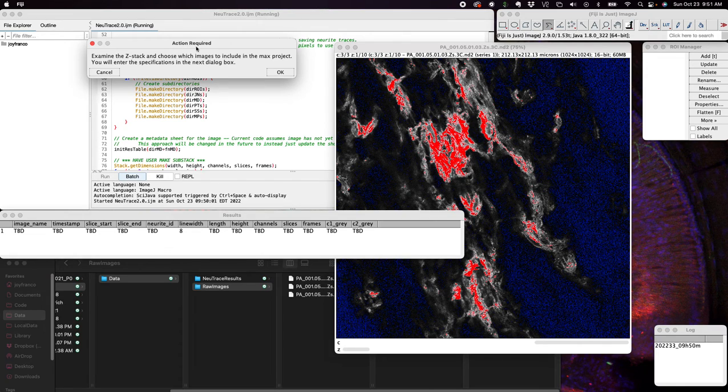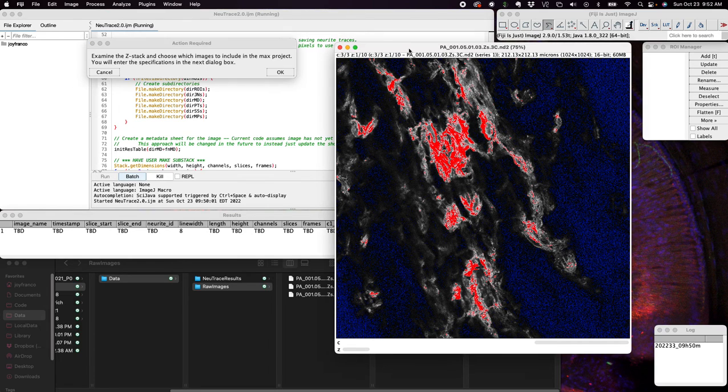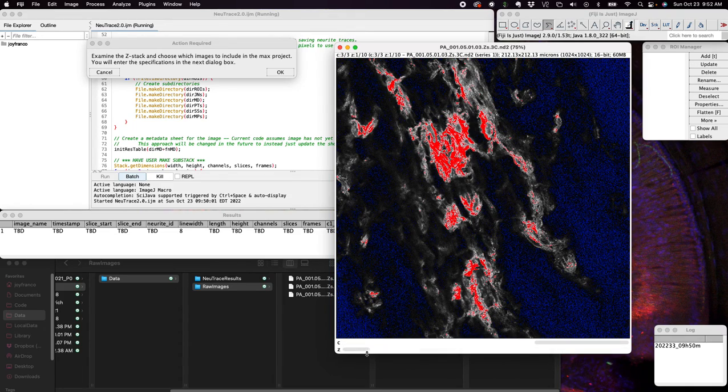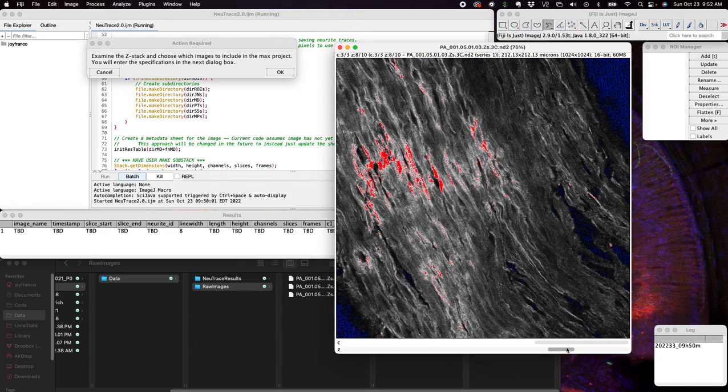So here it's saying action is required. You want to examine the Z-stack and choose which images to include in the max projection. Sorry for the typo. You will enter the specifications in the next dialog box. While this dialog box is open, you can actually move through the stack and decide which slices you want to include.